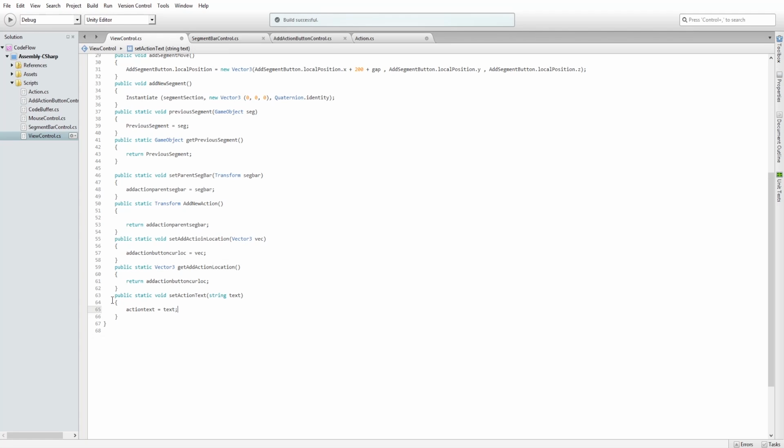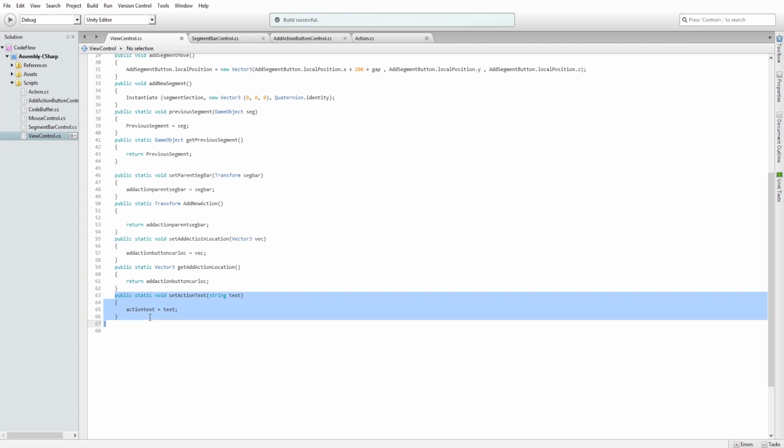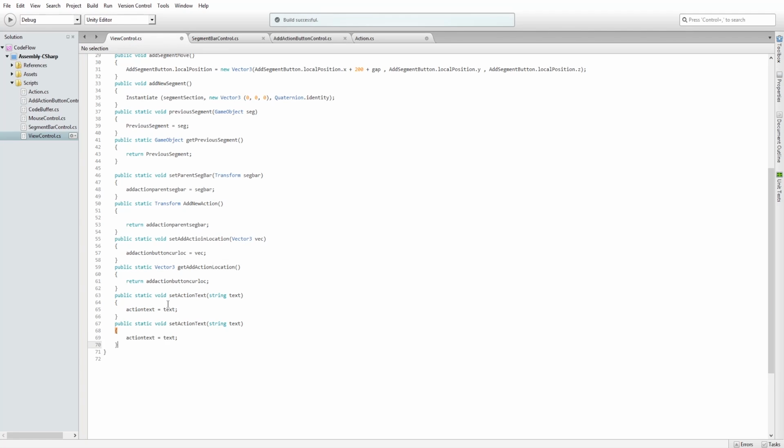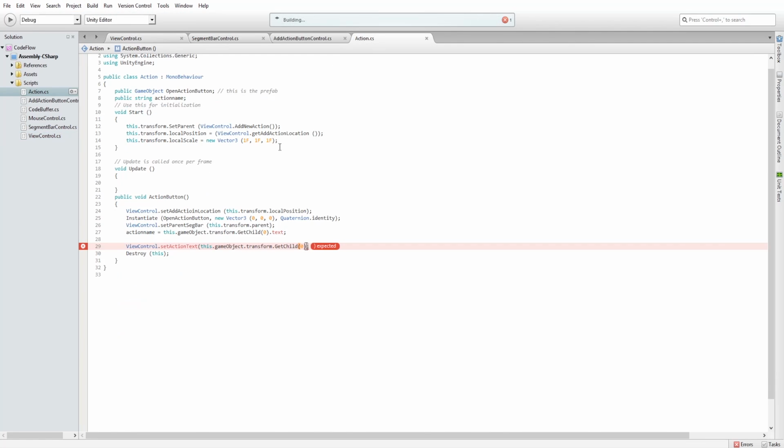And then we're going to have this again, but a return method. Get action text, doesn't receive anything, and then this is return action text. Build.